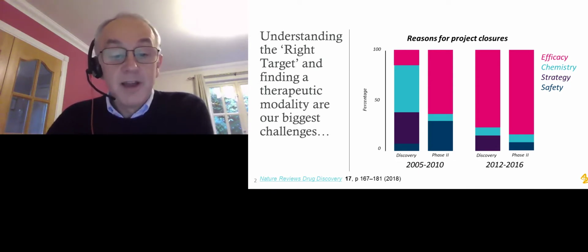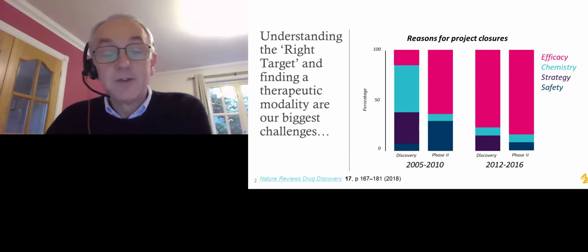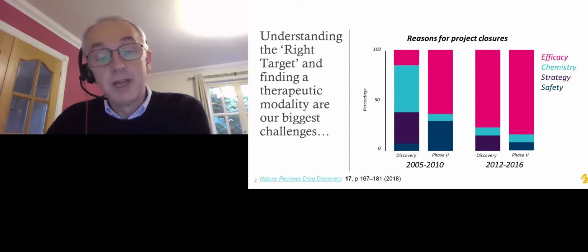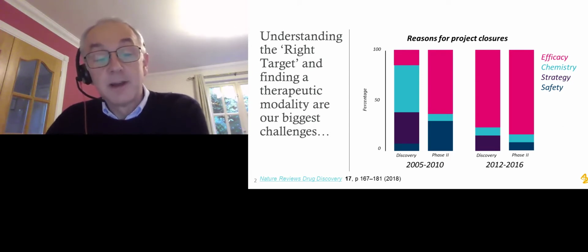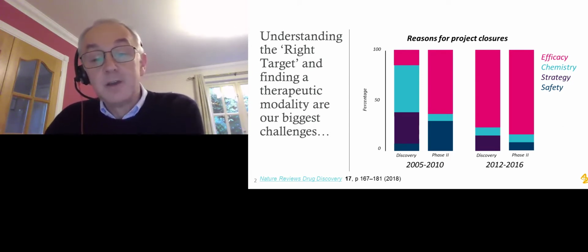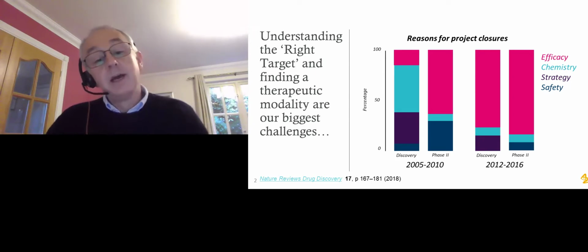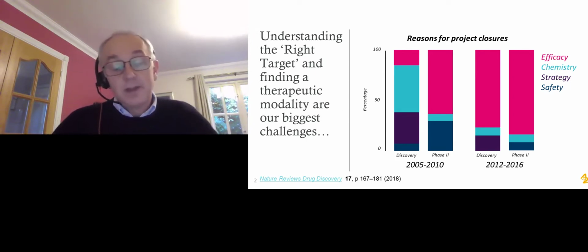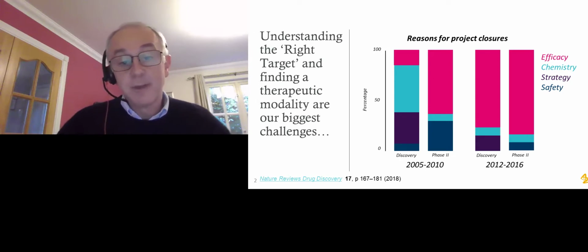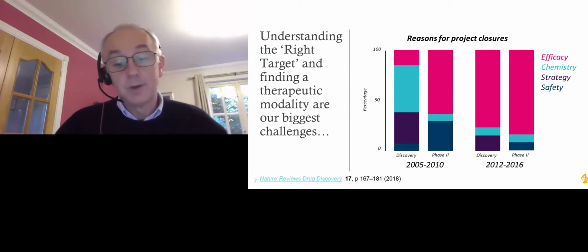So if we look at the failure in the early time period, in discovery, the primary reasons for failure were chemistry. We weren't able to identify a small molecule with the appropriate chemical properties to deliver a drug candidate, followed by changes in organizational strategy and some failures for safety. And then as we moved into phase 2 clinical studies, a large number of projects, about a third of projects failed for safety, 2/3 for efficacy. And by efficacy in a phase 2 study, we mean that the medicine did not deliver the therapeutic benefit in the patient that we hypothesized it would.